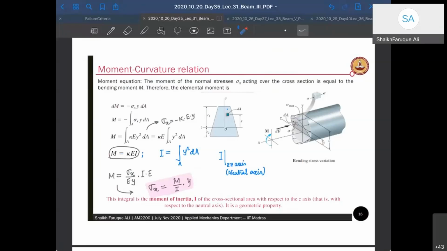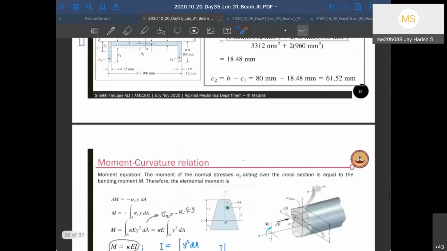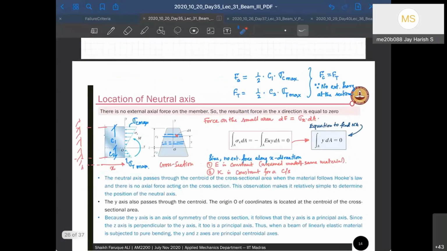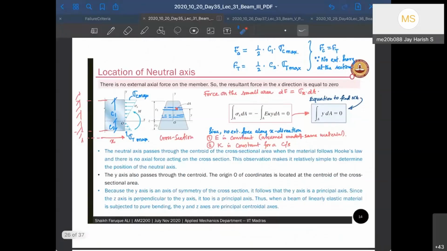Yeah, Irish. Sir, please go page up. The two formulas, FC and FT. How did we calculate? The first two lines above. This is very simple. See, this is a triangular load, right? So the total force acting is how much? Sigma max into half into this distance C1. Half into C1 into sigma max. That will be multiplied with B, of course. I have missed out B. Yes, that will be multiplied with B, of course.